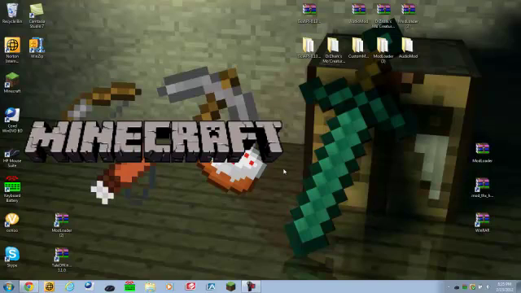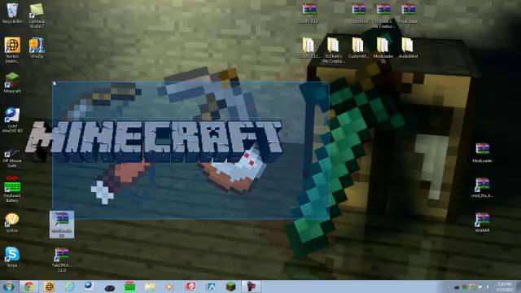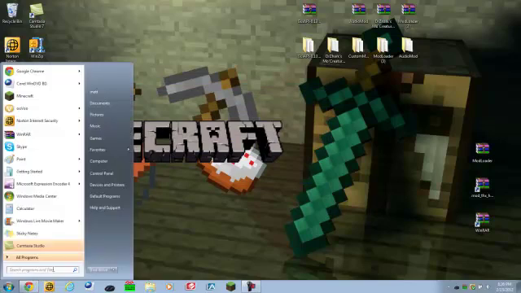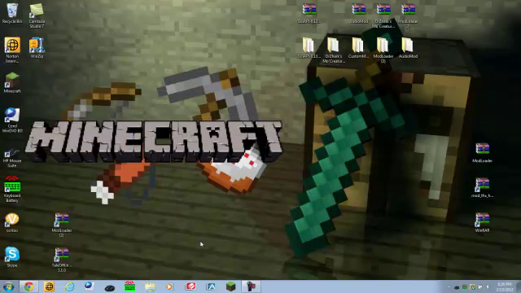Today I will be showing you how to uninstall a mod, because I know people have been having problems with black screens, or Minecraft not loading up right due to mods not working right, or they haven't downloaded it right, or whatever. So today I will be showing you how to get rid of that, to just uninstall the mod. And you can't really uninstall one mod. You have to uninstall all the mods you have.